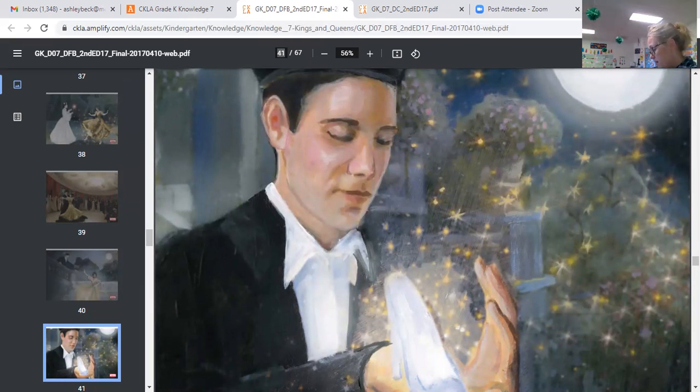When Cinderella had run from the palace, the prince had raced after her, and though he had not been able to catch her, he did find at the bottom of the staircase the glass slipper that had fallen off her foot. That is why, the very next morning, the sound of trumpets woke the kingdom — the prince announced he would marry the person whose foot fit the glass slipper. The prince sent men to try the slipper on every woman in the land. From house to house they went — on one foot the slipper was too long, on another too short, on another too wide, and on another too narrow.